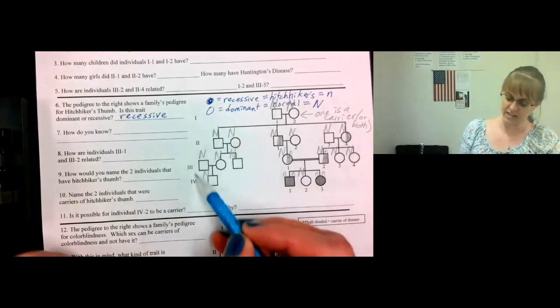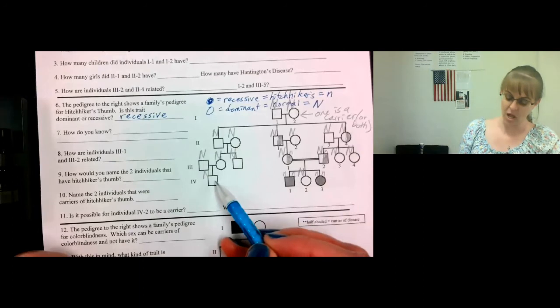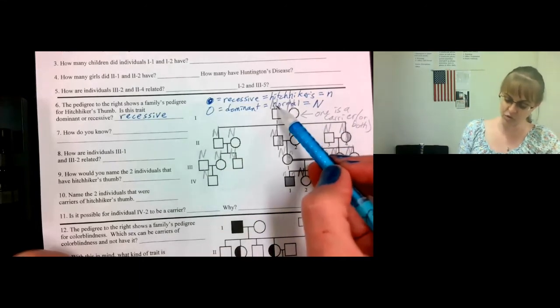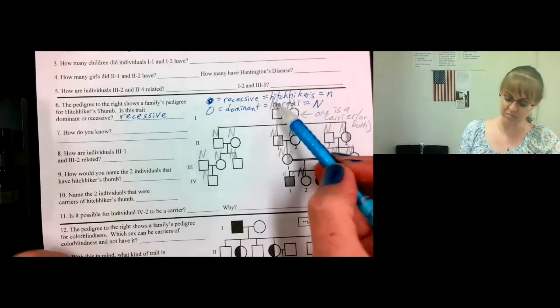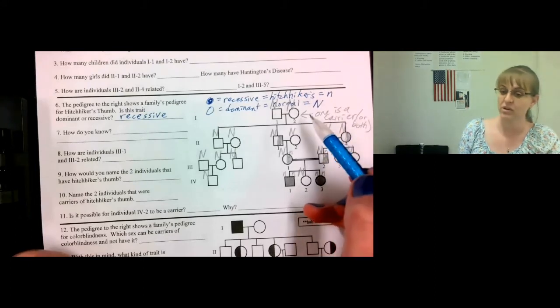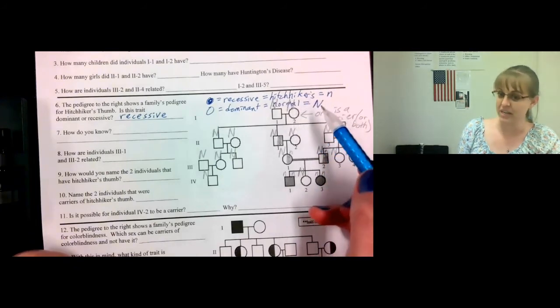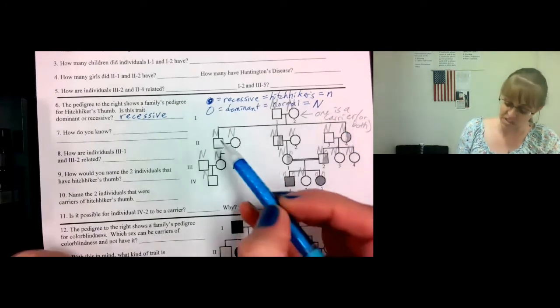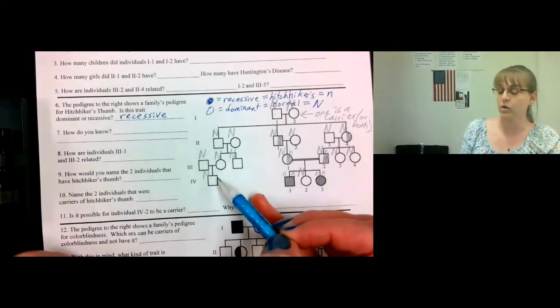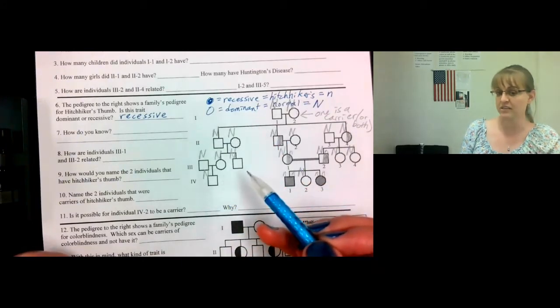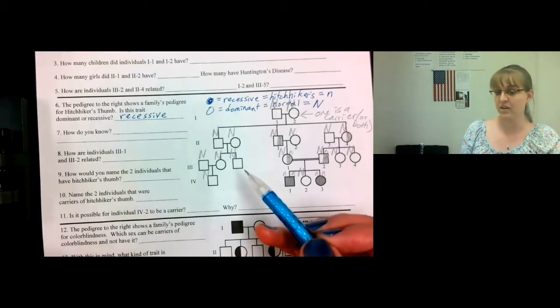Now, over here, it doesn't show up. So we don't know if these are carriers or not. We know we have one normal, but that could have come from either parent. One has to be a carrier. One has to have a lowercase. But we don't know about the other one. They might both be carriers. It might be only one is a carrier. We don't know. So this is as far as we can go right here. We don't know if they passed on the gene to any of these people or not. So at this point, we have to stop.